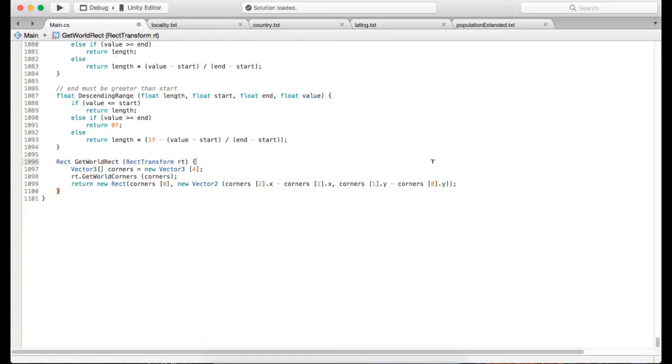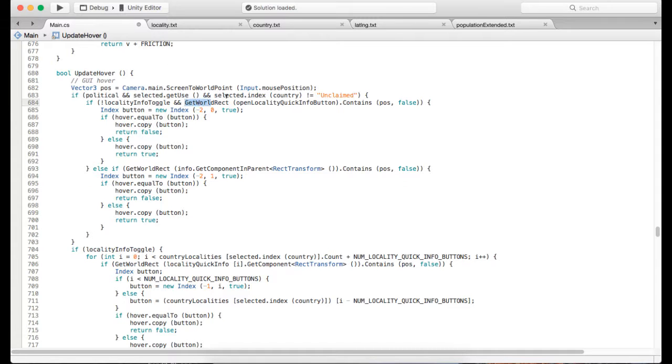So that's how we would convert the transform of a GUI object into a world space rectangle that we can use to determine whether the mouse is hovering over a particular button. So back here we're figuring out if the world rectangle that describes this button contains the position of the mouse.